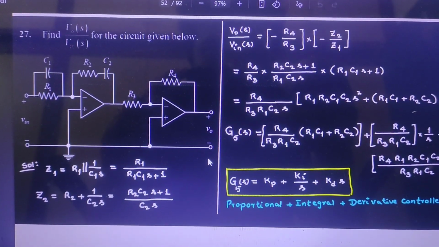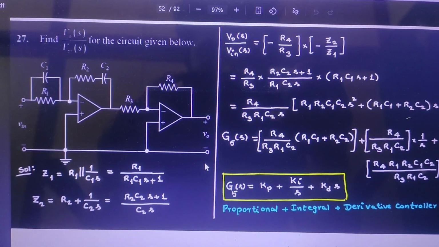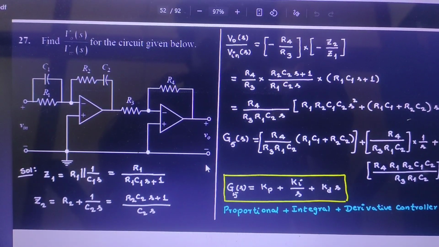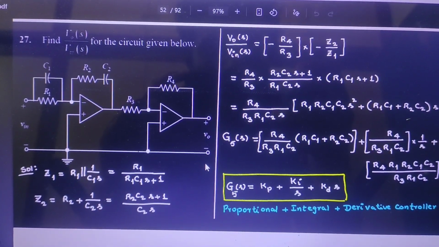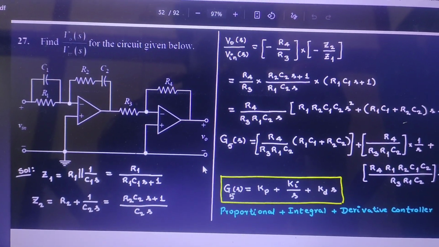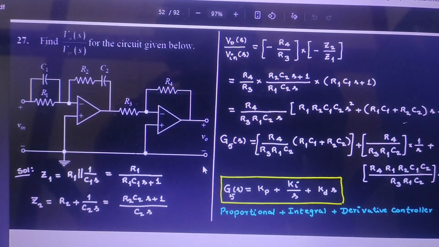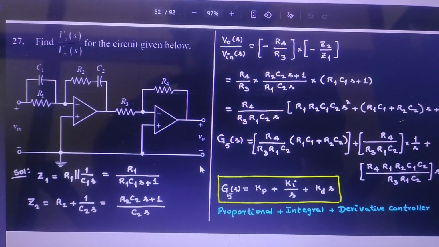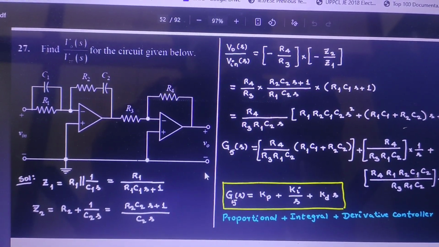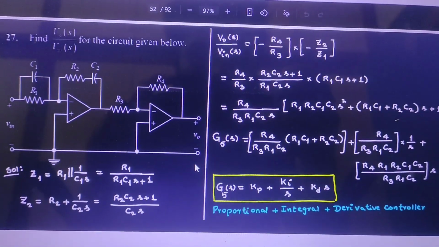In this circuit, it is showing the total proportional plus integral plus derivative controller. First, input capacitor and resistor C1 and R1 in parallel represent the derivative controller. Next, the feedback path R2 C2 are in series as feedback elements, and they represent the integral controller. This remaining op amp with R4 and R3 represents the proportional controller.